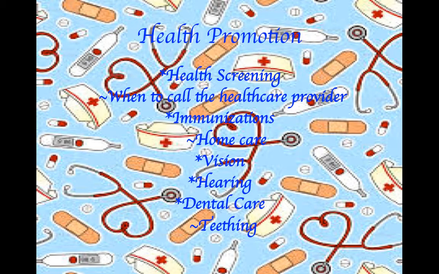The visit usually includes a health assessment from head to toe, a physical exam, growth indicators, and this is when they will plot on the growth chart. They will do height and weight, anticipatory guidance like what to expect from the child during this age, assessment of parental concerns, any concerns that the mom or dad or parental may voice, and administration of immunizations. This is very important. Immunizations, along with the assessment and the growth indicators.